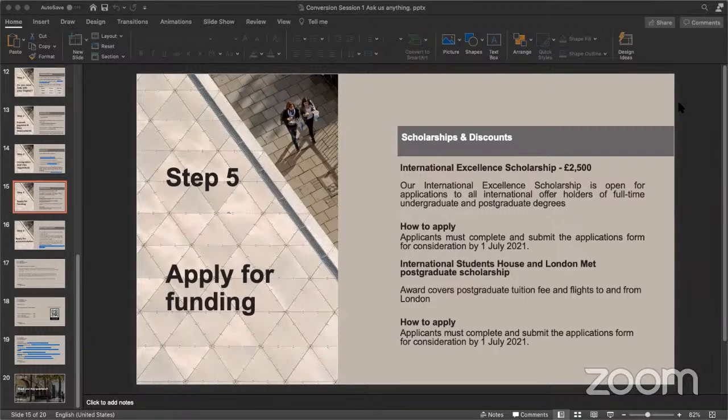Thank you, Kian. The next question: can we do part-time jobs? What is the age to start a part-time job? Well, if you're on a student visa, you are only allowed to work 20 hours a week, so you cannot exceed that requirement, otherwise you will have a problem with the Home Office, and you will be given specific advice on working in the UK while you are studying with us.